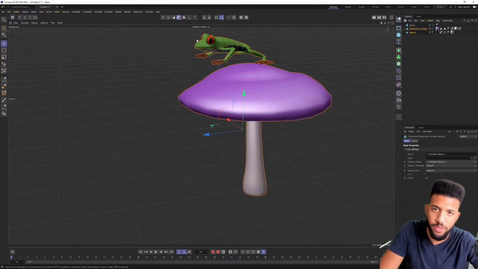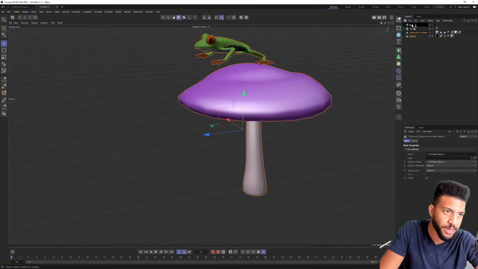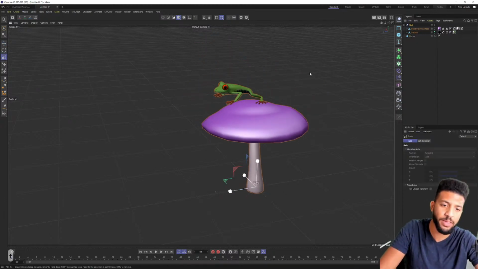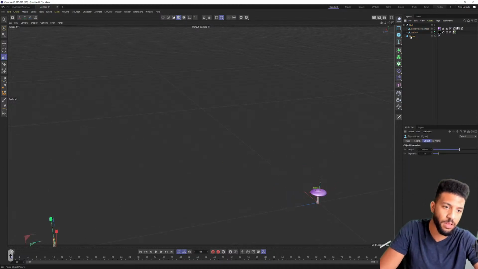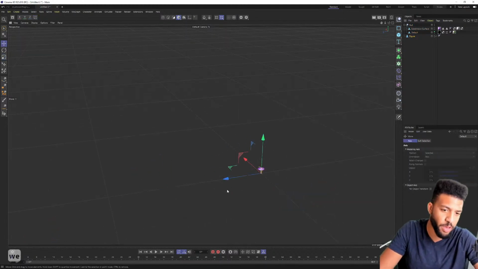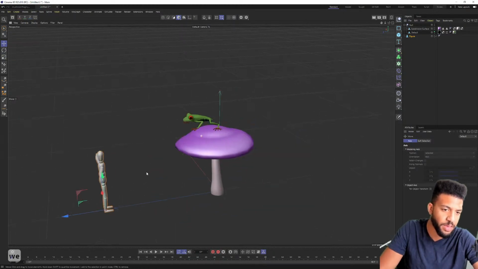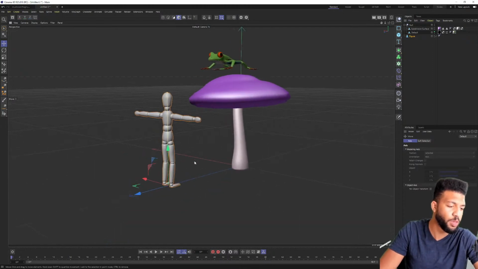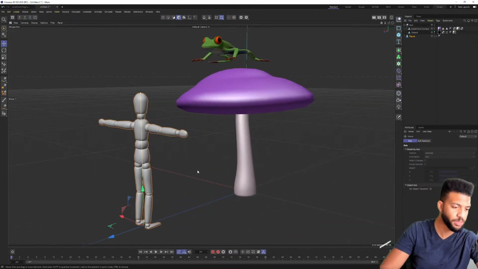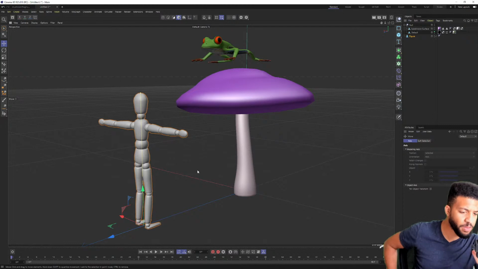So I'm going to take both of those assets and push them together inside of a null object. That way we can grab that null and scale it uniformly so that the frog asset is not as large as that. And I can also push my human back in front of it. So I always like to recommend this when you're designing for AR experiences. You want to know what the true world scale is.